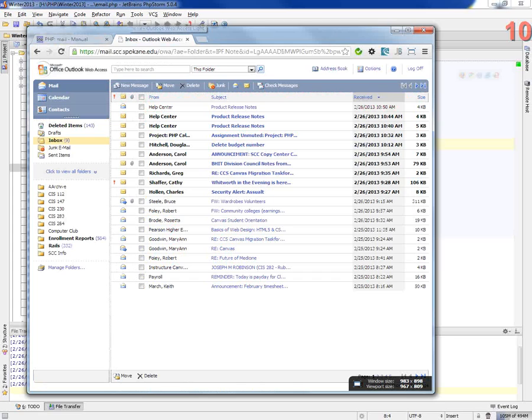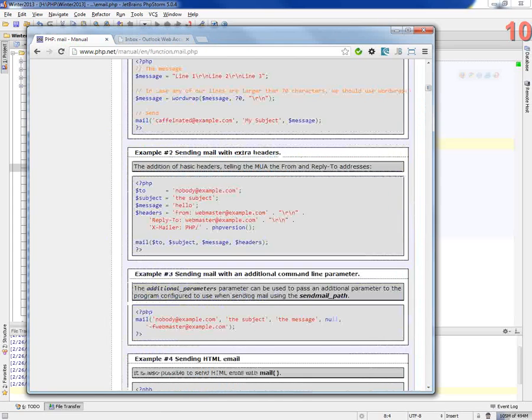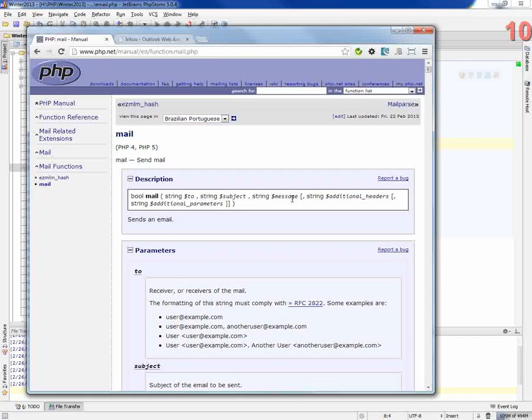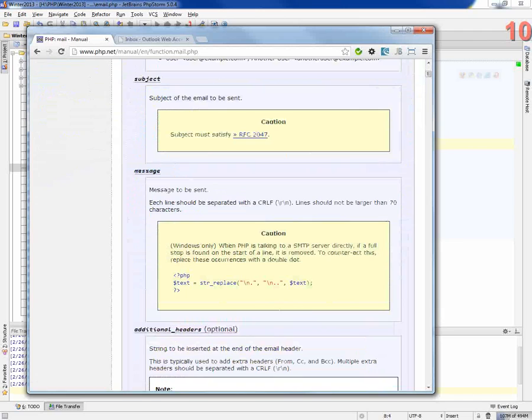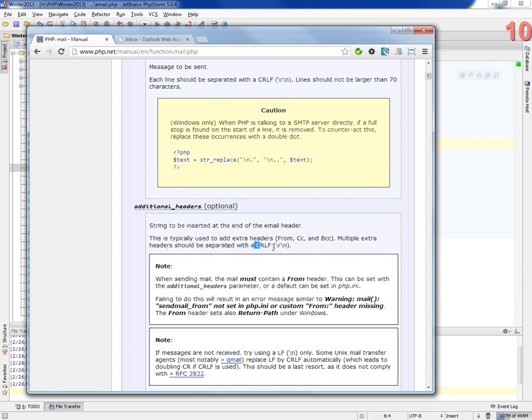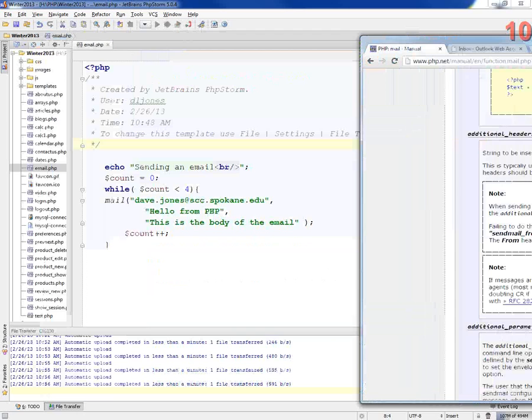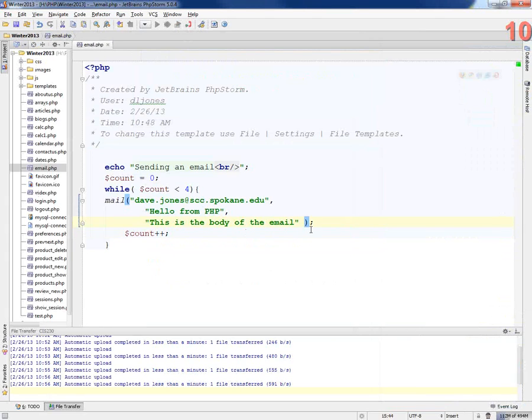And the headers is just a string. This is additional headers you can send. So we just need a string of information. Each header has to have a carriage return line feed at the end of it. So we have to create our string with that information in that. So if I'm going to add the optional headers, I can have from colon, and I can have it as Bill Gates at Microsoft.com. All right, and then I need a carriage return line feed at the end of that, so \n should work.